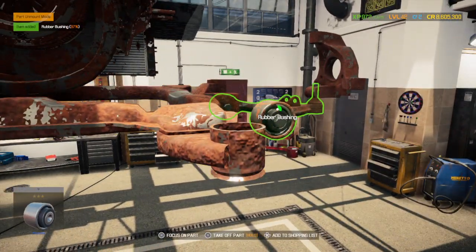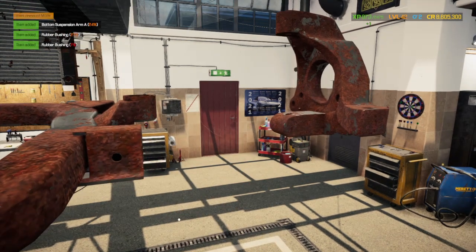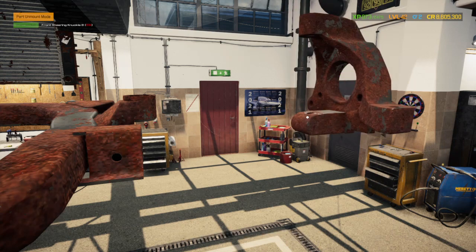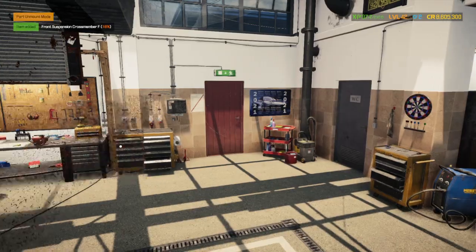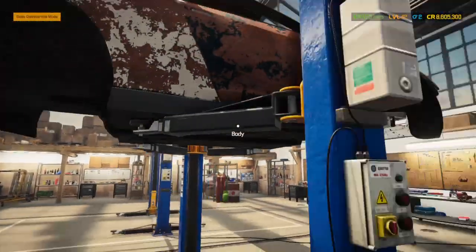Alright, just gotta take out this lower control arm and take the cross member out. And we can also take out the steering knuckle B and the front suspension cross member F. Alright. Time to drop it down and pull the motor.